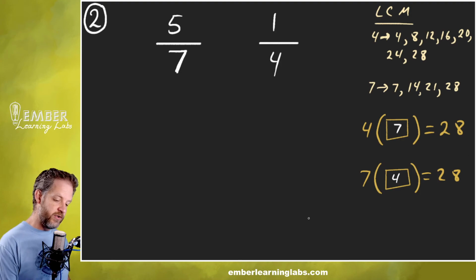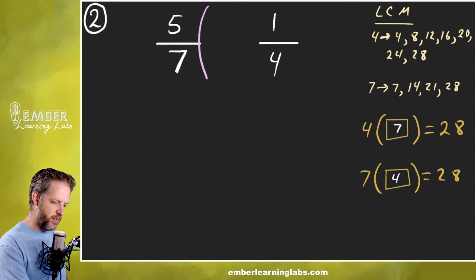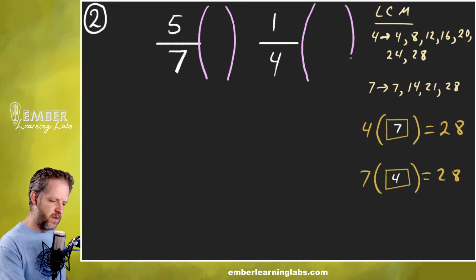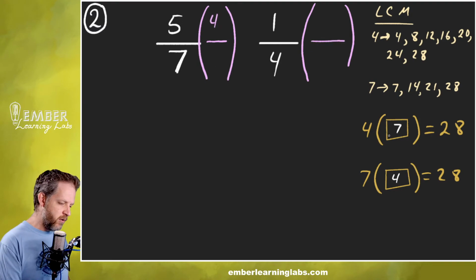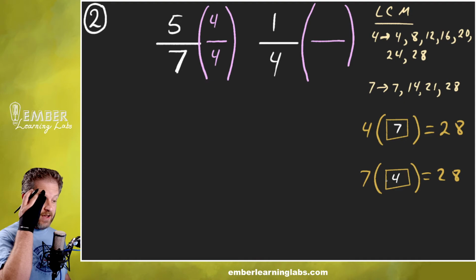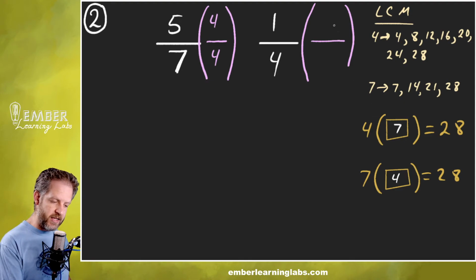There we go. So we're going to do just like what we did before. We're going to do a big old parenthesis right here, and a big old parenthesis right here. Now this time, it's not going to be 1 on one of them. For this one, we want to put 4s. For the 7 one, we're putting this number, 1 in the box, right? And for the 4, we're going to put the 1 in its box. So we're going to put 7 up here.